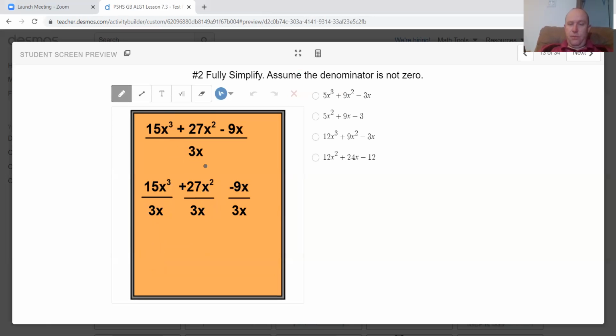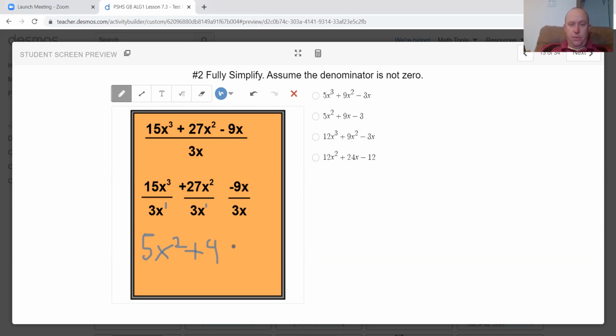This question here, same thing, just divided by one term here, this monomial. So we're going to do this divided by this, and this divided by this. So we're going to do it for each of the terms. 15 divided by 3 is 5. I'm going to put my little 1 here. So x cubed divided by x to the 1 is going to be x to the 2, because I'm subtracting exponents. And once again, notice 50-50 straight away. Actually, after doing 15 divided by 3, it was a 50-50. So make sure you get this number part right at the start. That'll be important. 27 divided by 3 is 9.